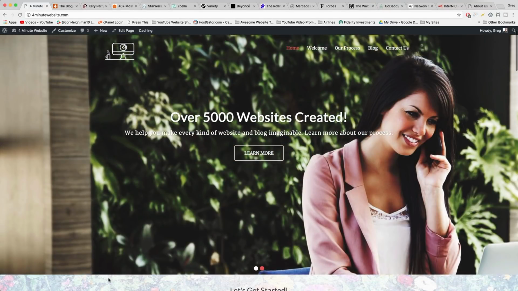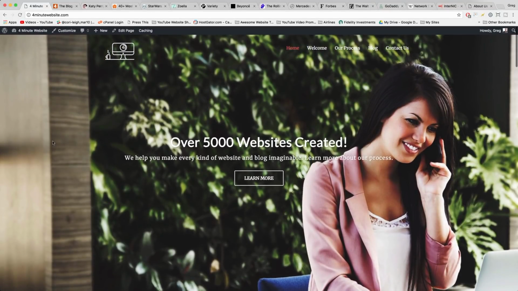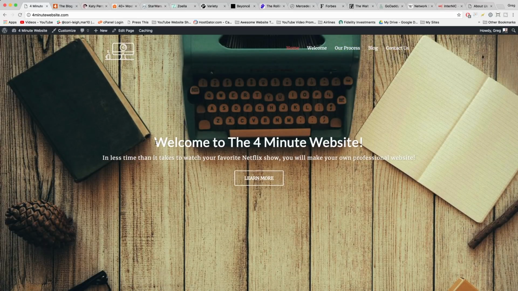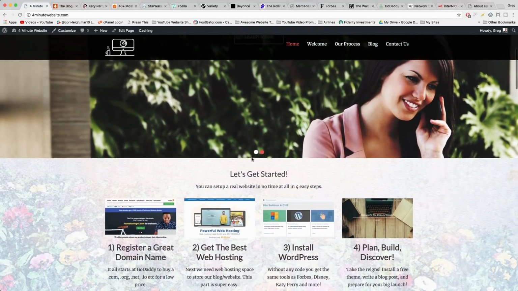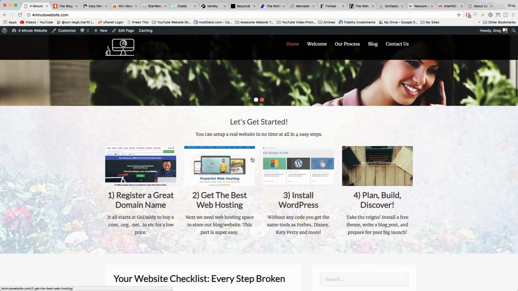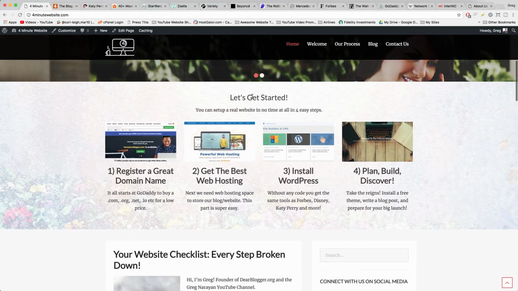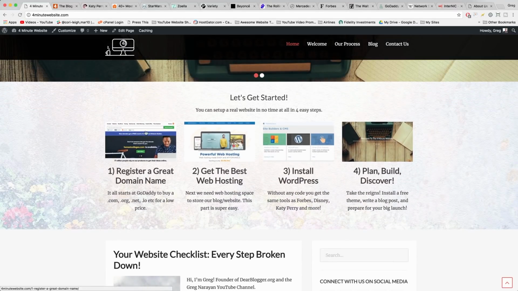You see these on a lot of websites these days, and you can insert as many slides as you want. So you get your headline and your subheadline and your call to action button, which will go to a different page on the website. We can click that in a second. And then if we scroll down, we get our featured boxes here. So this is where you can write another headline and then tell people about your business.